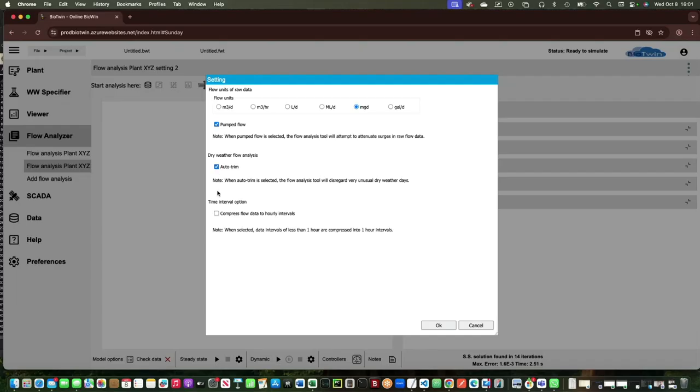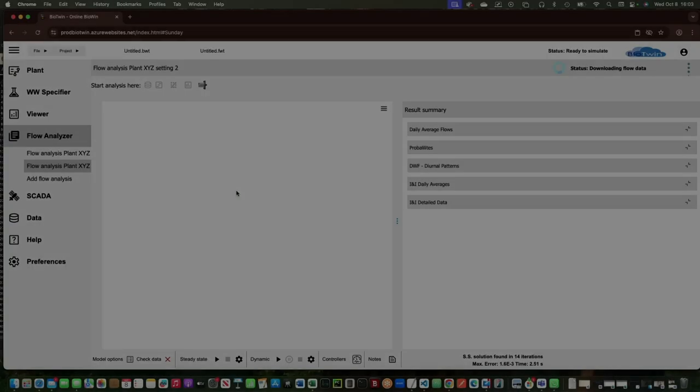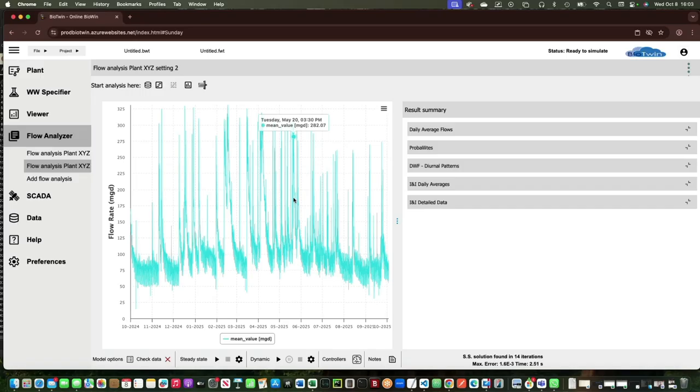And when I choose the pump flow setting, by default, it's going to resolve that data to an hourly interval. So I don't actually have to worry about compressing it anymore. So I'm just going to choose pump flow and auto trim and click on OK. You can see when I hover over these charts, I still get my tooltip.